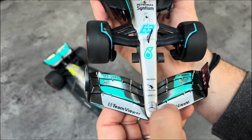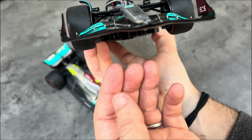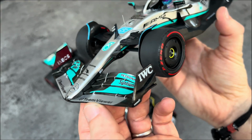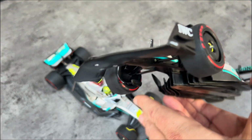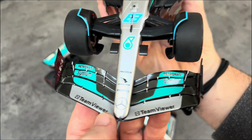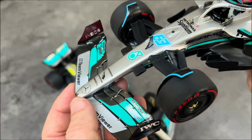All these parts connectors are all plastic painted, but that's what you're going to get. The biggest knock on the front wing, besides the height, which I don't know what's correct. I'll have to look online at a photo. But anyways, the biggest knock for Minichamps, if you watch many of these reviews, people comment that the wing is a solid piece. So if you look under here, it's solid. You cannot see a separation in the wing planes, and that's obviously a simpler, cheaper way to make that part. And so I can't blame them, but your competition does other things, and for a detailed buyer, that may be important.